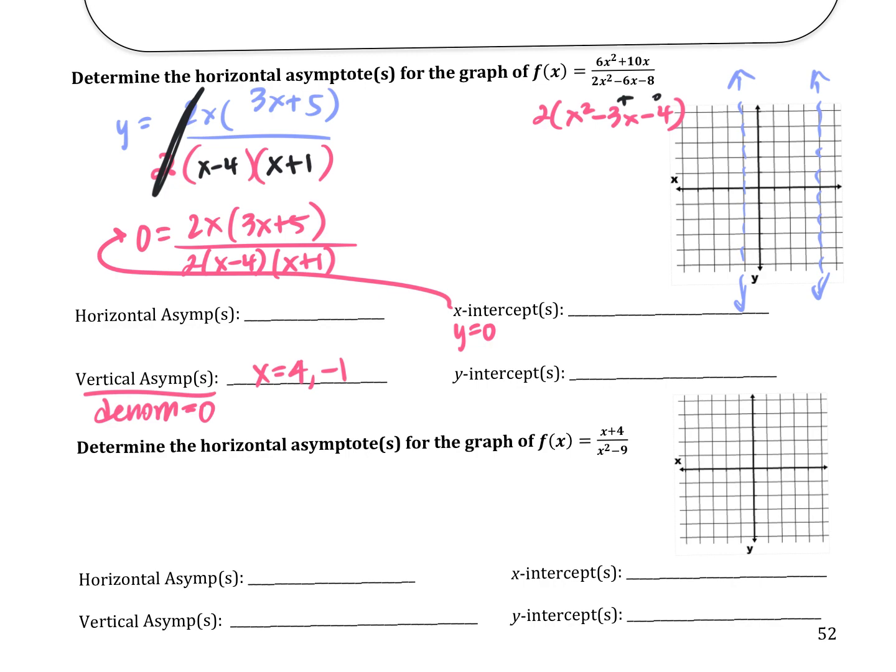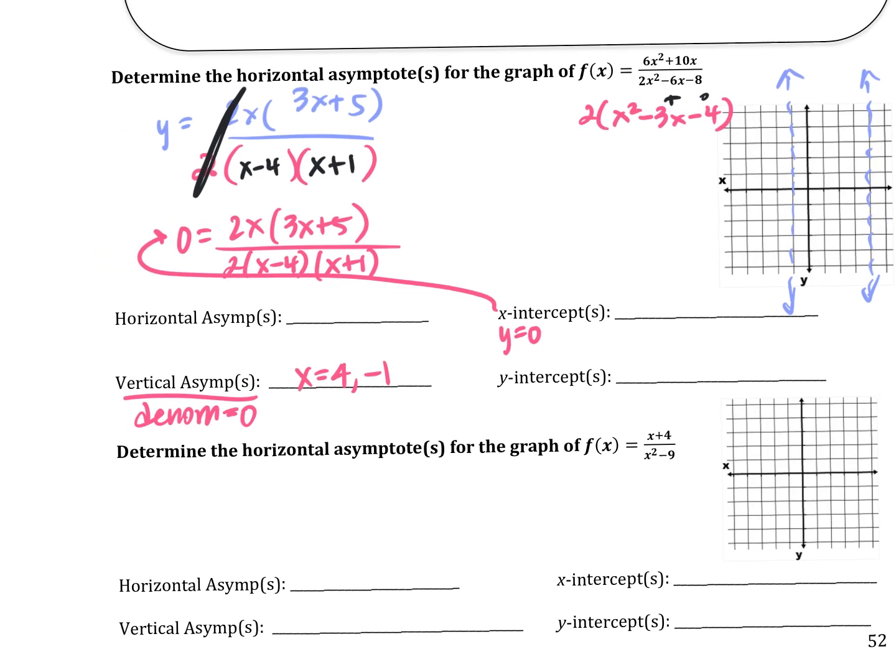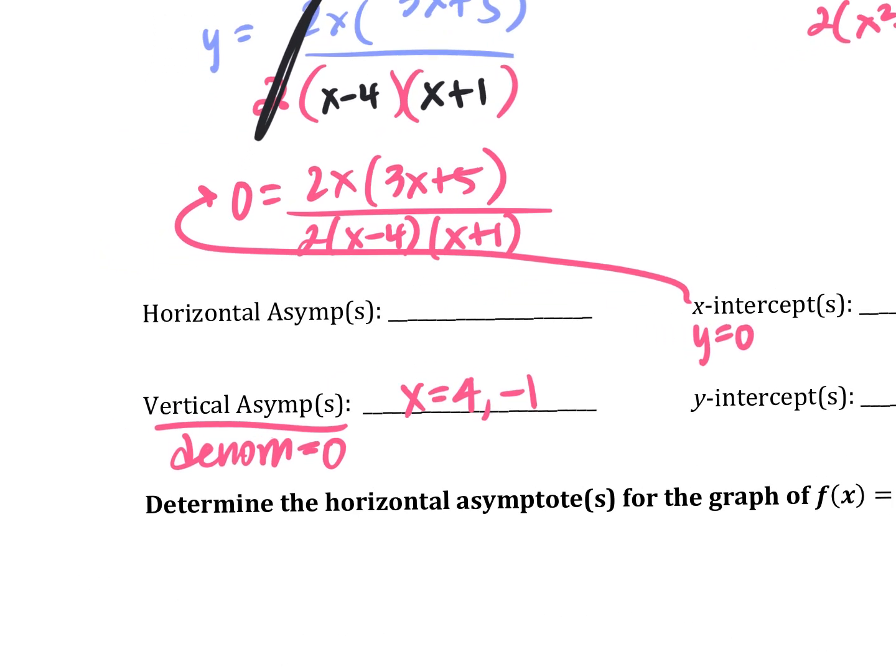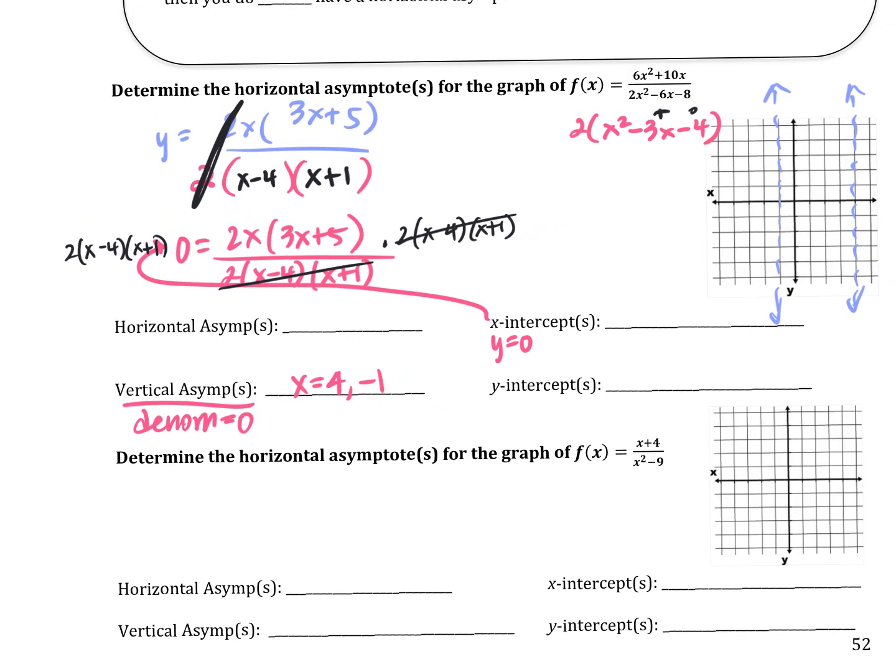What would you multiply by first when this whole thing's equal to 0? Yeah, and even the 2. I'm going to multiply by that whole denominator, so the whole thing is gone. 0 times the whole denominator. If you start noticing, every time we look for that x-intercept, do we ever care about the denominator? You could always just set the numerator equal to 0 every single time. Are we going to remember to do that? Maybe not. So it's fine to go through these steps.